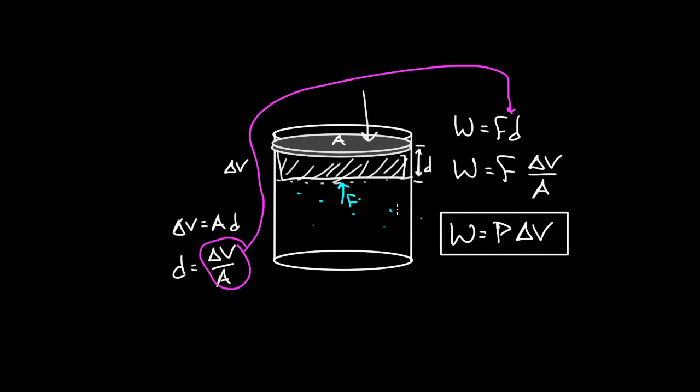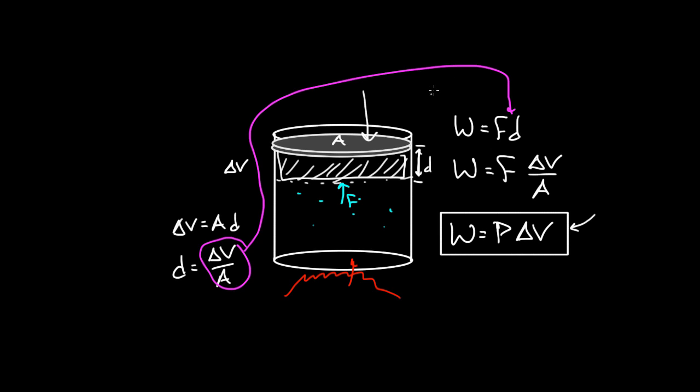But strictly speaking, this is only true if this pressure remained constant, right? If the pressure was changing, then what am I supposed to plug in here? The initial pressure, the final pressure? If the pressure is staying constant, this gives you an exact way to find the work done. You might object and say, wait, how's it possible for a gas to expand and remain at the same pressure? Well, you basically have to heat it up while the gas expands. That allows the pressure to remain constant as the gas expands.